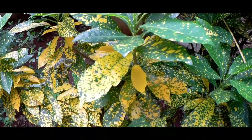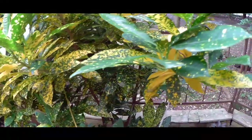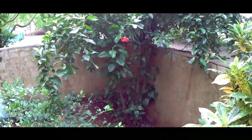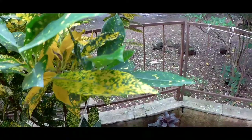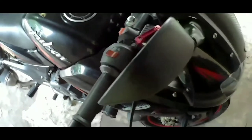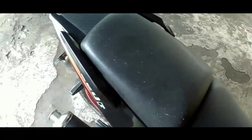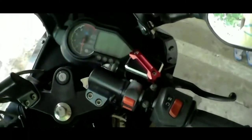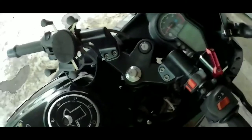Let's quickly mount this action camera on my helmet and record some sample videos. Currently I'm recording in 1080p at 60 frames per second with the audio from the external microphone. Now switching to 720p at 120 frames per second with the internal microphone of the camera, so you can judge the difference in both resolution and audio quality.